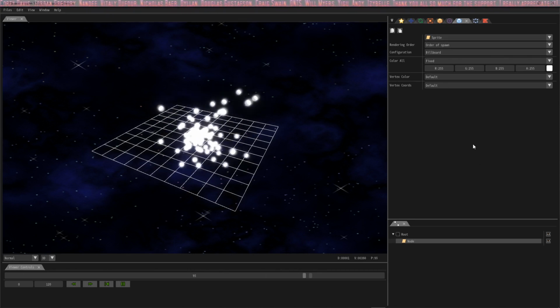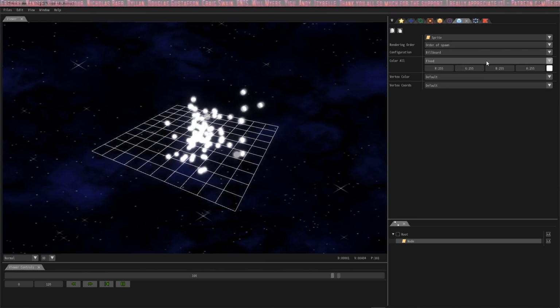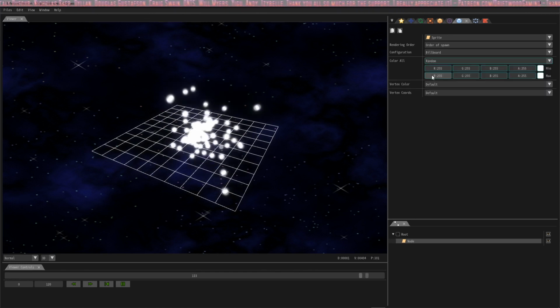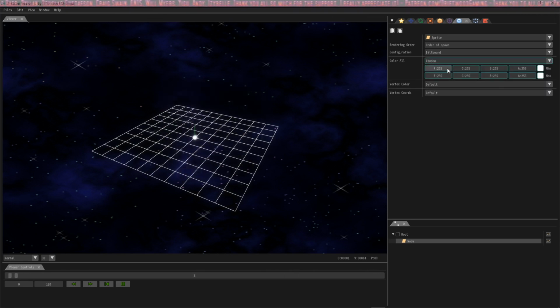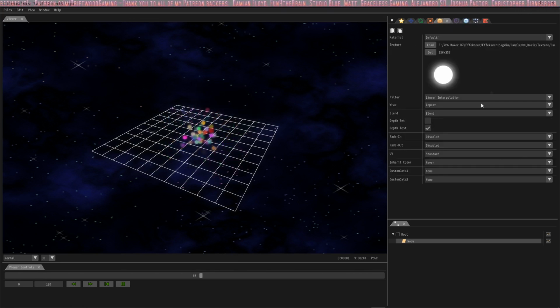So the next thing that we wanna do is color the sprite. And it directs you to making a random color, which I thought was really cool. If you set this at 0, the min, and the max at 255, it'll give you every color in between randomly. That's really awesome.